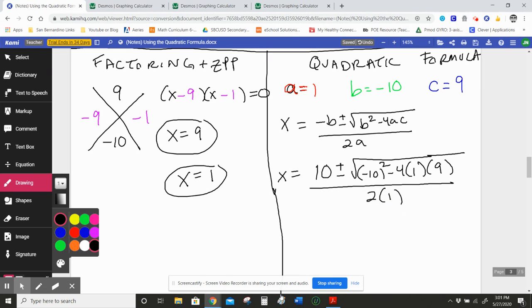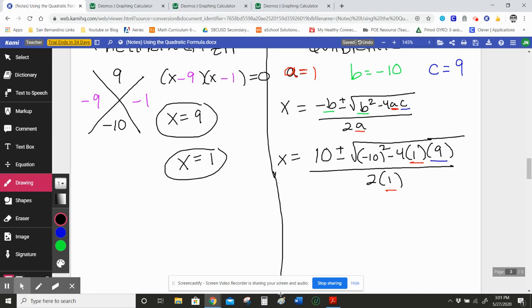Okay? So once again, a, plug it in. That went in there, right? And there. b, we plugged it in. b was -10. That went in under the square and then in front. And the last thing we need is the value of c, which in this case was the 9, which we plugged in there. Everything is multiplied according to the formula. Now all we need to do is simplify it, kind of like we did in the first exercises, and then we're done.